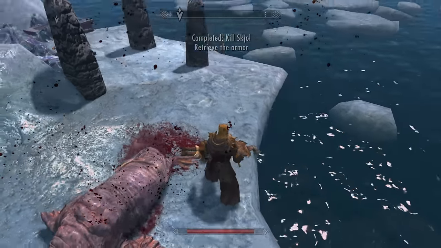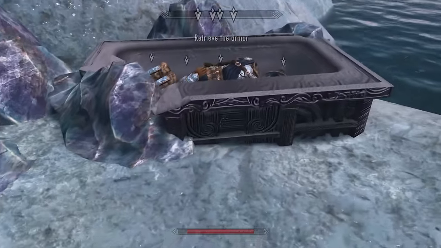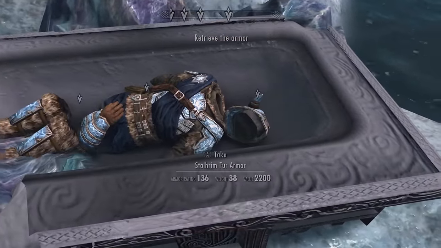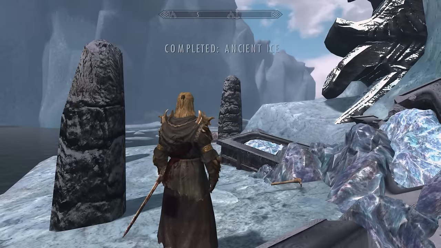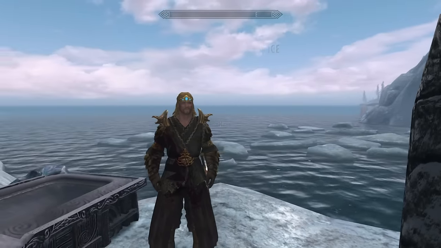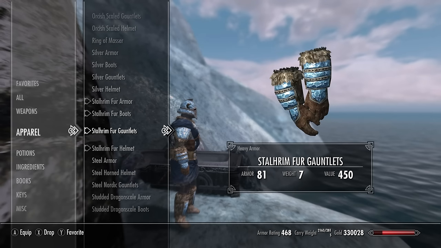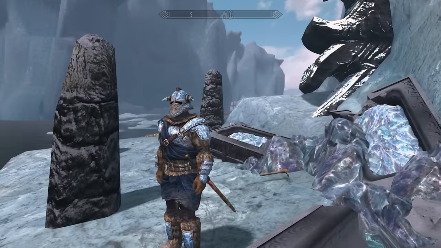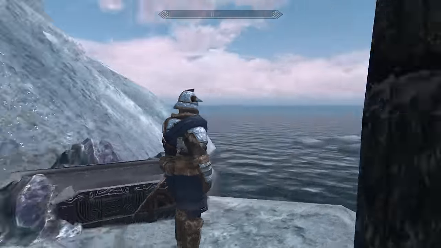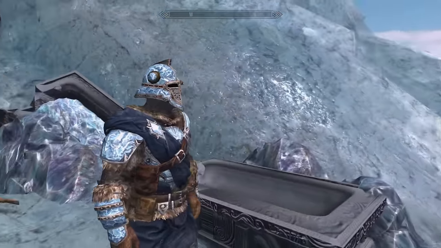You're nothing! And the set is just sitting right here. Stalhrim Fur Armor. All four pieces. Complete the quest, Ancient Ice, and now you can smith those. And they're not enchanted, but it is certainly some very high armor ratings. This is my favorite Stalhrim set for sure. The attention to detail is just very, very good.